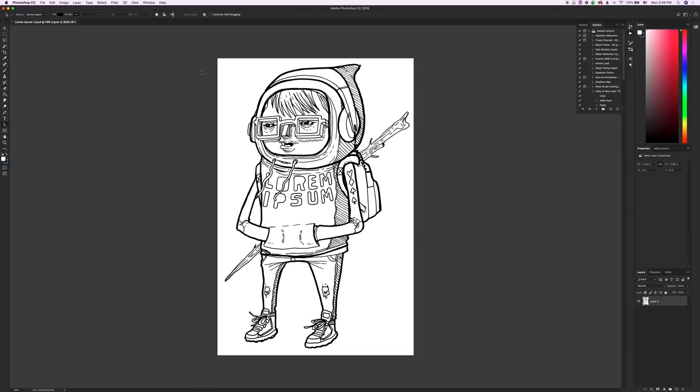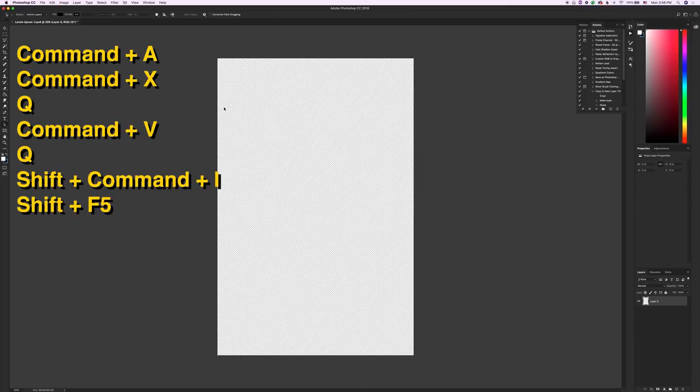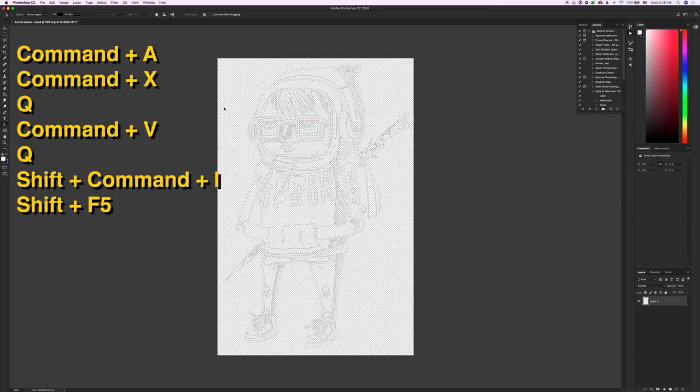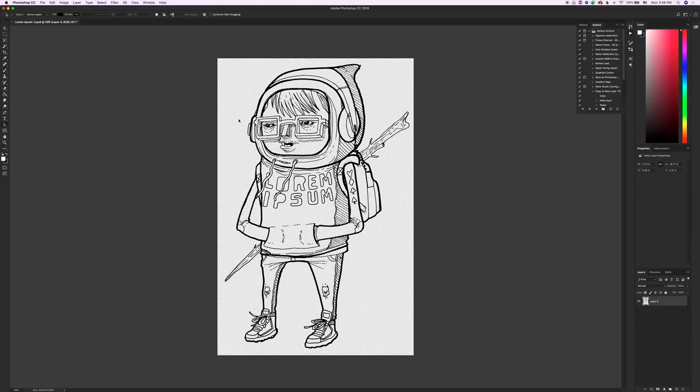of make it pure black and pure white. I'm gonna go ahead and separate my line art from my background here. I made an entire video about how to do this, so I'm gonna speed through this, but there is a link to the video somewhere on the screen right now, hopefully. Let's go ahead, Command A, Command X, Q, Command V, Q again, Shift Command I, Shift F5, fill with black. I went through that real slow on my other video, so we're just gonna breeze through that. We have our line art separated from our background now.